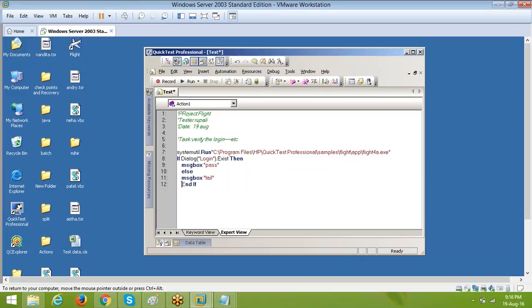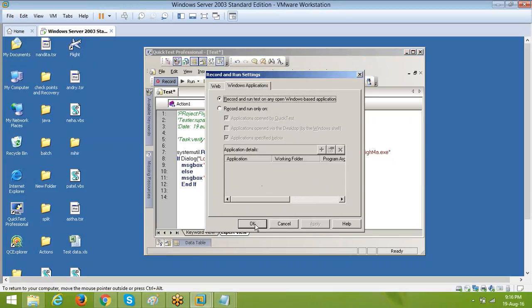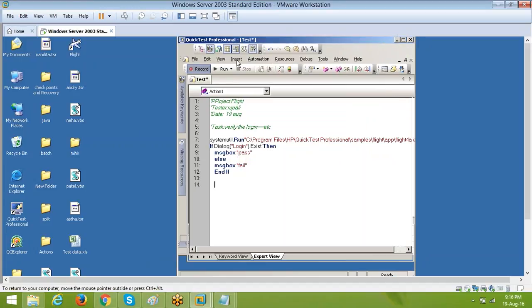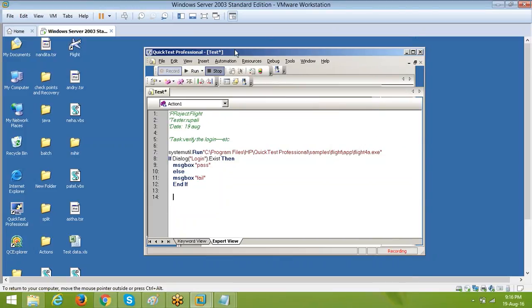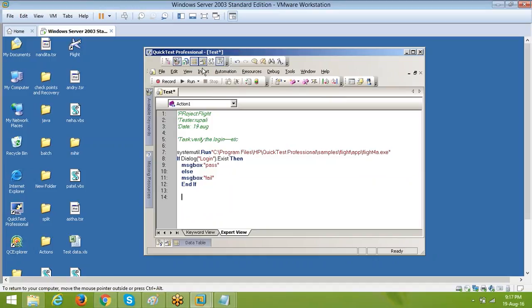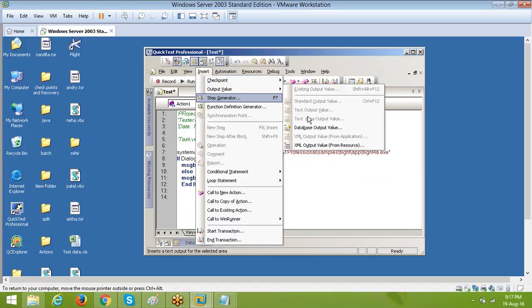So after that, what is my task? I want to capture the text belonging to 3 buttons, right or not? Like first we need to hit the record option, then go to insert, output value.